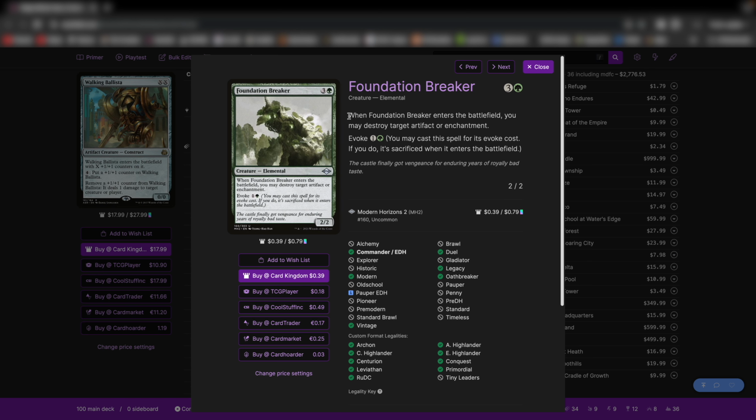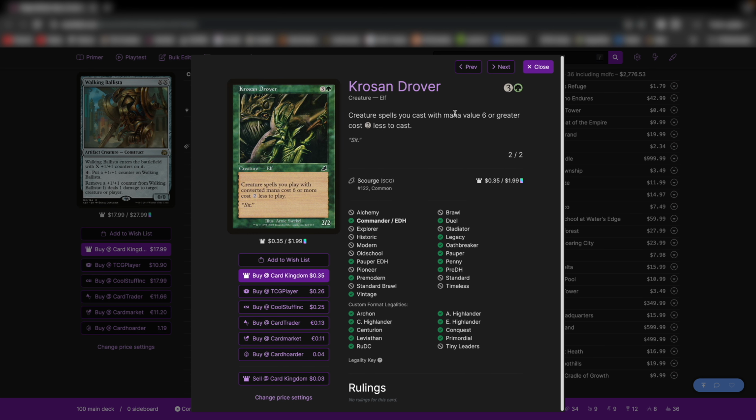Foundation Breaker, a means of artifact or enchantment removal. Noteworthy that with the evoke cost it will only cost 2 mana, and whilst we will have to sacrifice it, it will still trigger our commander because it is still a 4 CMC spell even though we only paid 2 mana to cast it. Cross and Drover cares about creatures with mana value 6 or greater. Gonna make them cost 2 less, so that is going to really help us out with some of the bigger creatures with the bigger mana values that we have in the deck, which we're just around the corner from covering, I imagine.